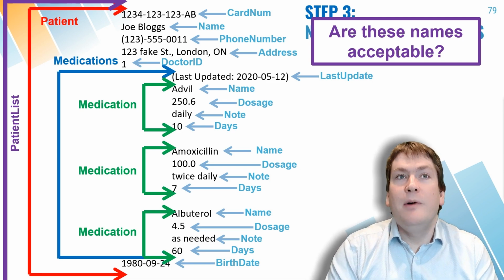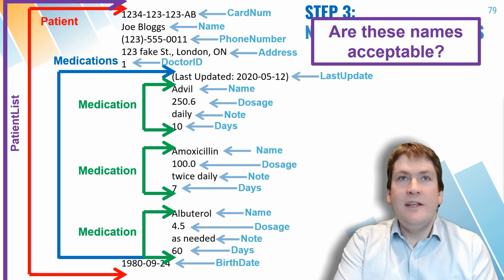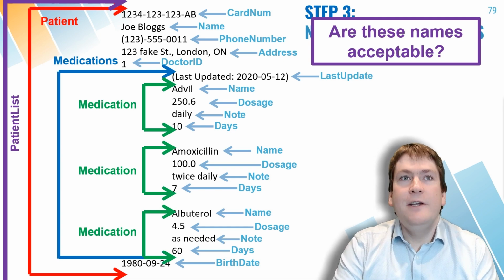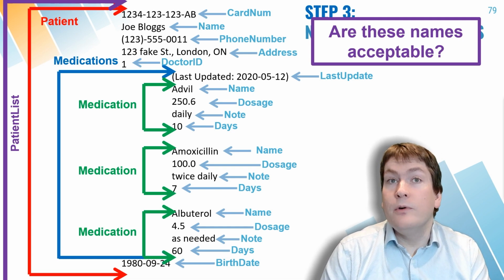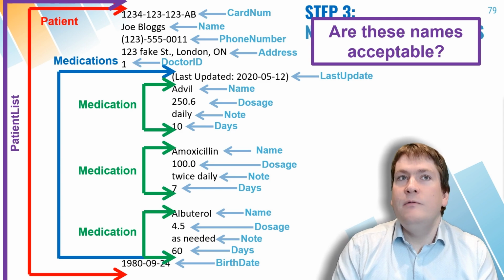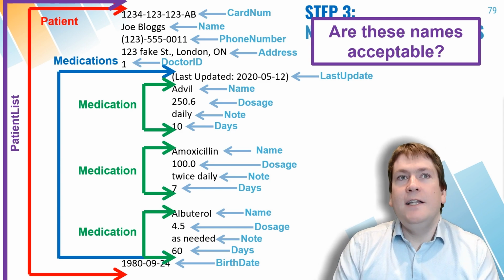So one question, you can pause the video and see if you can answer this. Are these data element names that I've added on the left here in blue valid? Do they follow the rules? So pause the video, take a look at them, see which ones you think are valid, and maybe some aren't.